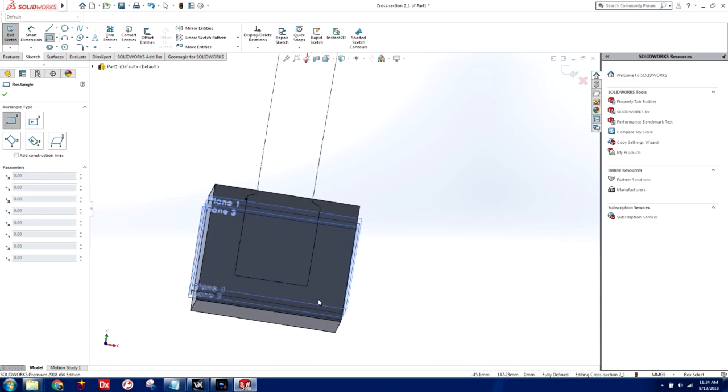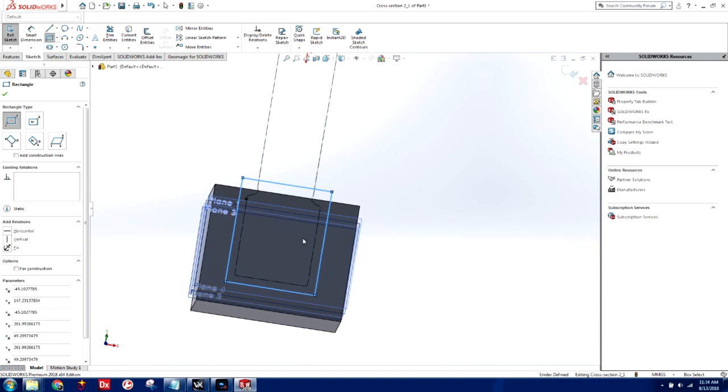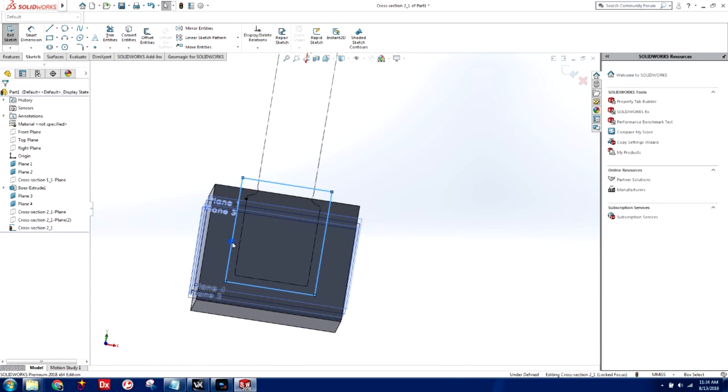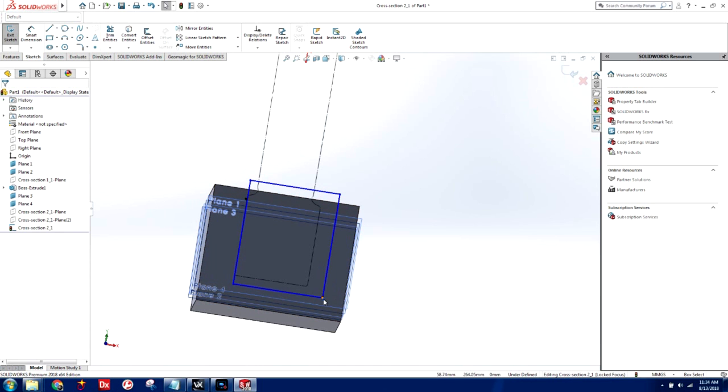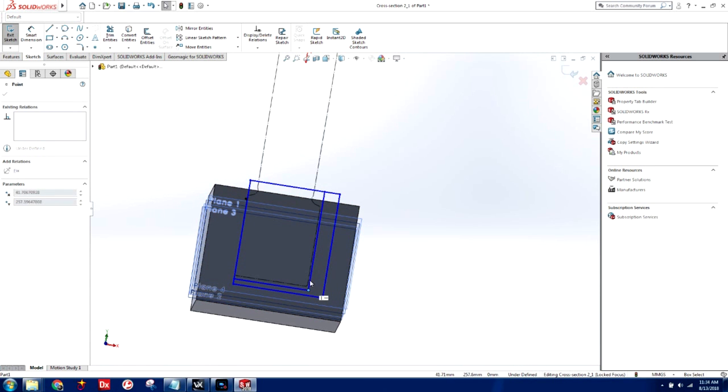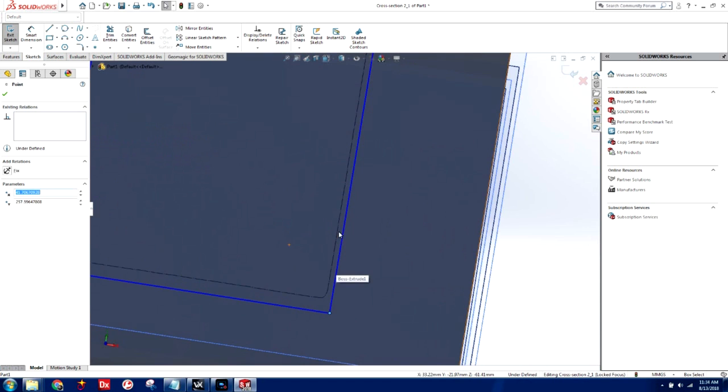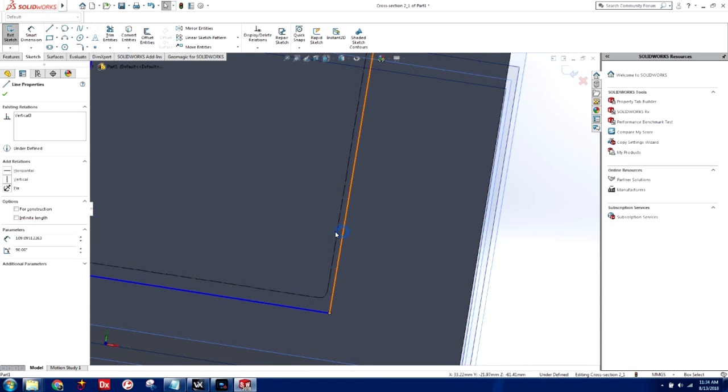And now I can put another rectangle right over the surface here. And I move my rectangle into position. Deselect those other faces. Move this right in. Zoom in to make sure that it's right on that line.